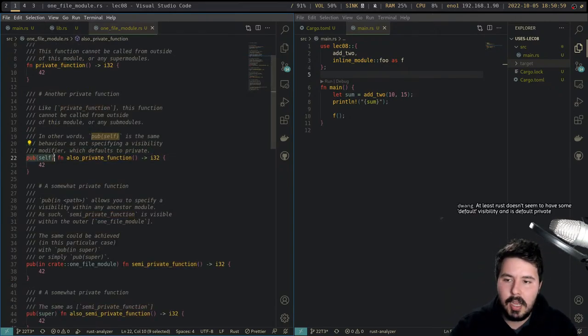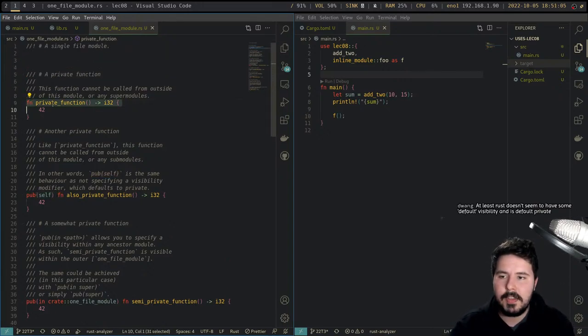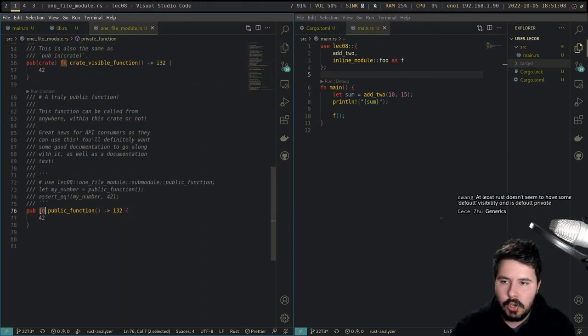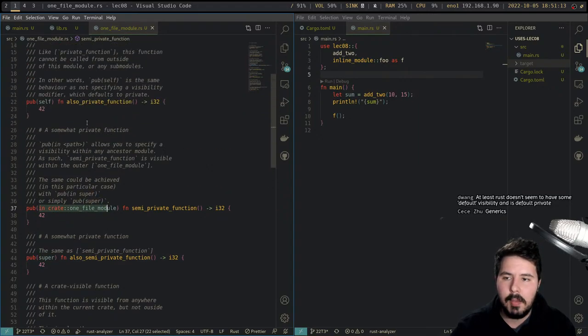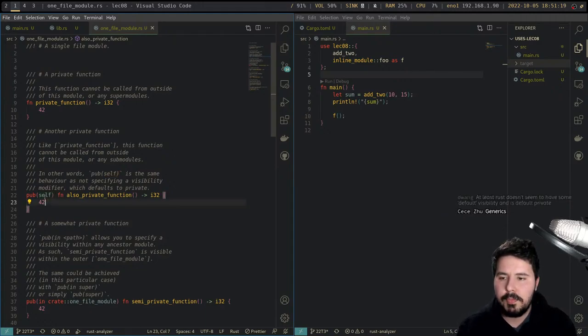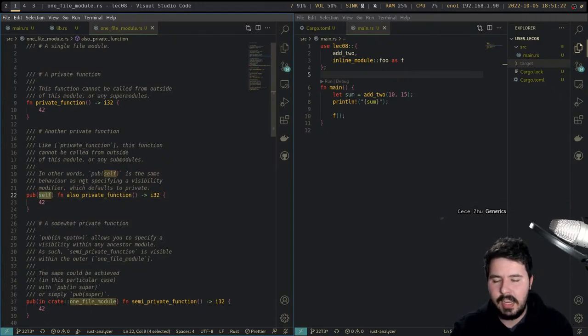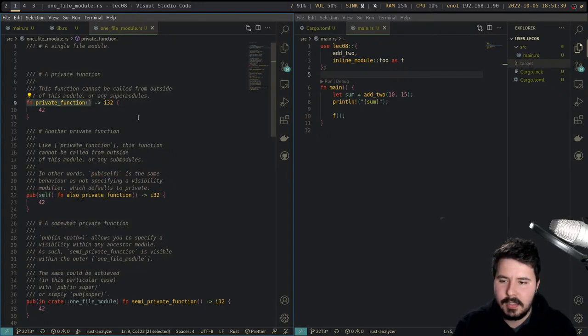Another way of writing private is pub self. So this is how we do an in-the-middle visibility. We have private, which is just like nothing. We have totally public, which is pub. And then you can throw these parens in here to modify the visibility, so it's less than entirely public. So pub self is really saying it's public within this module, which, if you've been following along, public only within this module really just means private. And so pub self is basically the exact same as being private.